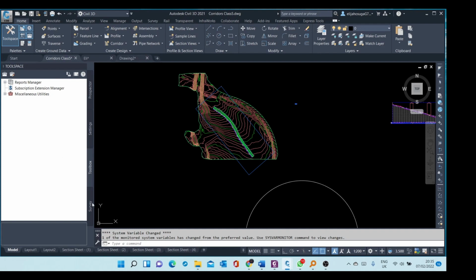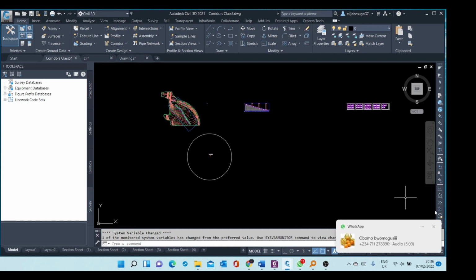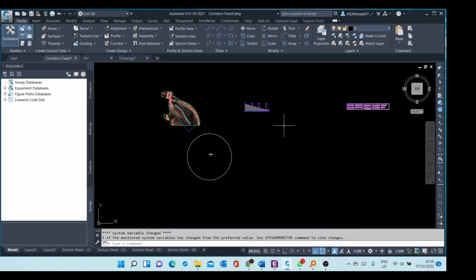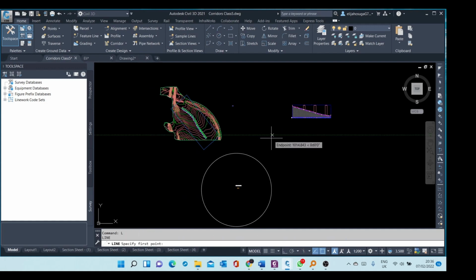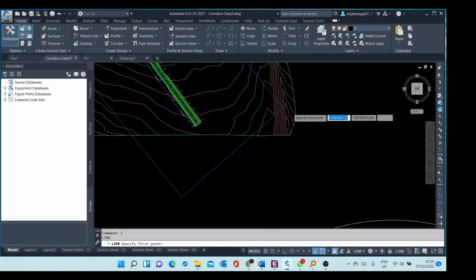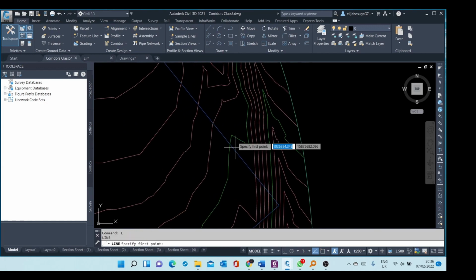So we were at the tool space. Let's finish on the user interface. Down here is what we call the status bar. The status bar tells you what is happening in your workspace. Currently you can see OSNAP is turned on. If I'm doing the line command, Civil 3D is giving me options on where I can start my line. If I don't want to be given those options, I can set that off, and when I'm drawing my line there are no tooltips.